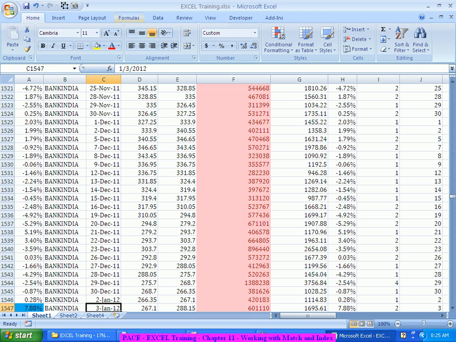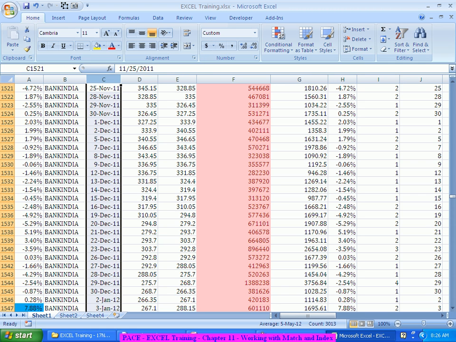Or if I select only this column and I say 1547, 1, then also it gives me 3rd Jan 2012 itself. Because in our selection, 1547th row, first column, not from the sheet. From our selection, 1547th row, first column, which is nothing but 3rd Jan 2012. It gives me that as the output, which is what I require to display the date.